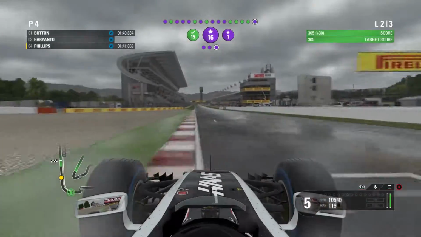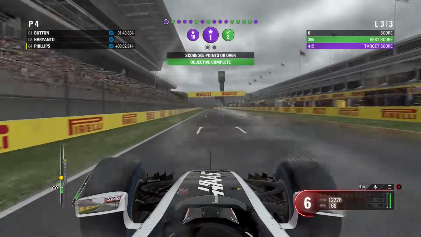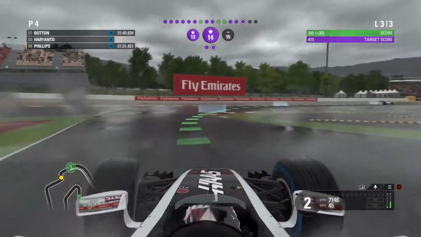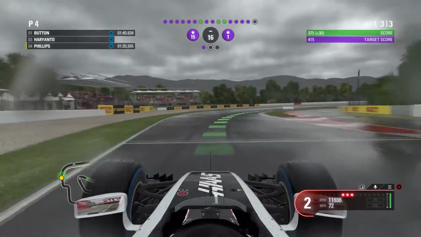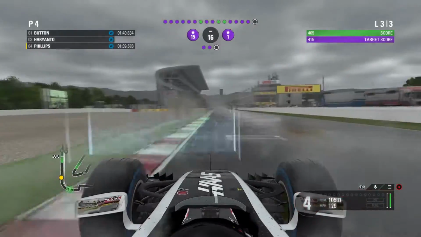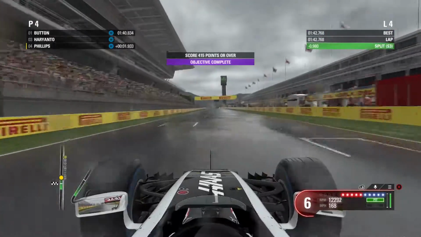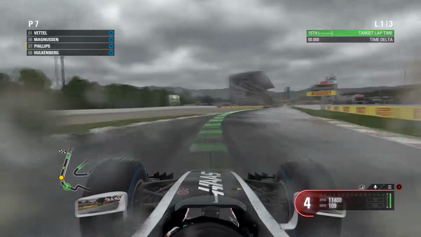But we got off to a much better lap this time for the second time round, and we easily beat our first target score, 395 points we got. And now for the final time, we have the purple score to beat, and it looks like we are going to beat that going into the final corner here at the Circuit de Catalunya to finish off our track acclimatization test. And there we go, 435 points, and that is our purple objective completed here for the first practice test.